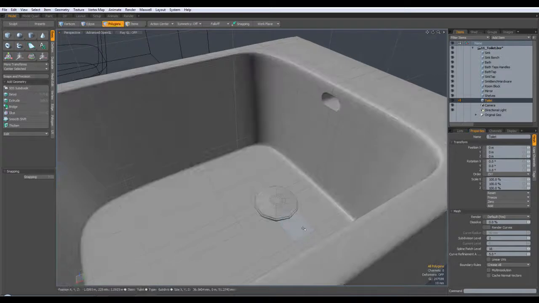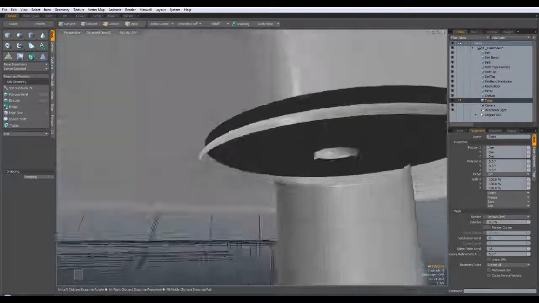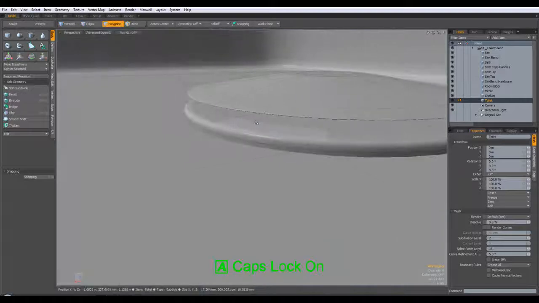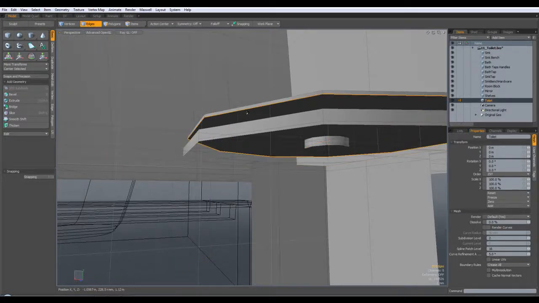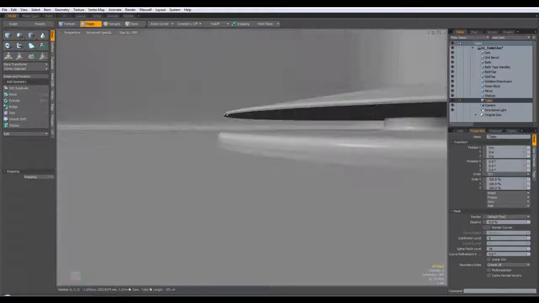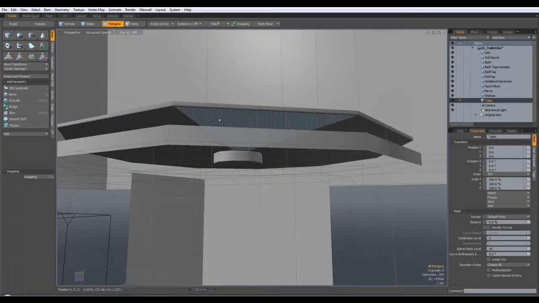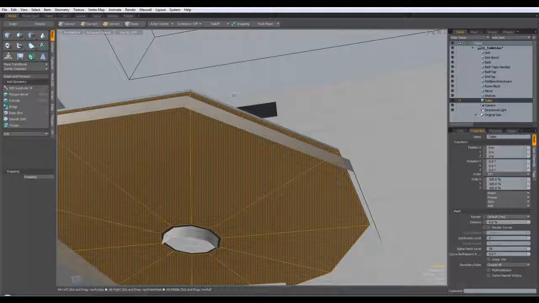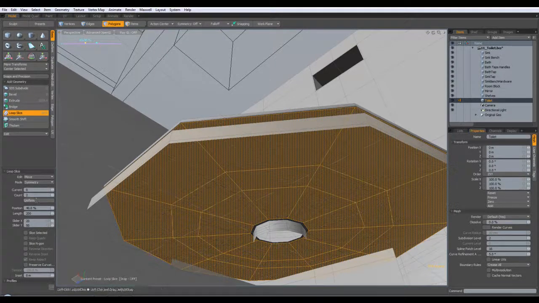So now, let's make sure I've got nothing selected. Let's get it in sync. So there's our plugs. We'll have a look. Okay, I'm liking that. Now we need to put a bit of rubber or something on there. Firstly, this needs to be beveled to keep that edge, just to keep a piece of weight there. I'm going to select that underneath section of polys. And I'm going to do Alt C and I'm going to click.